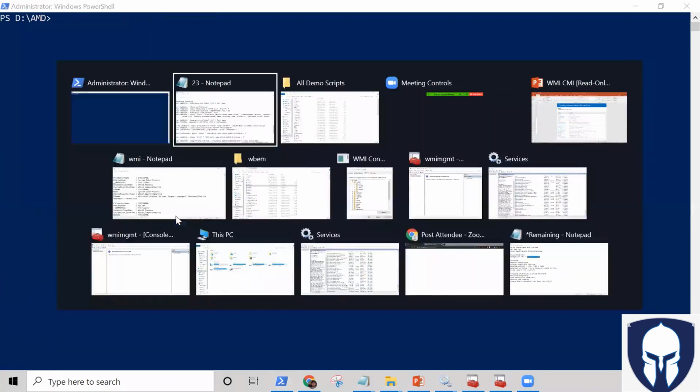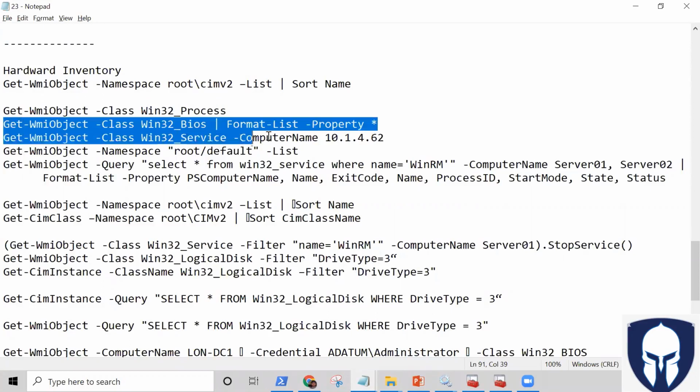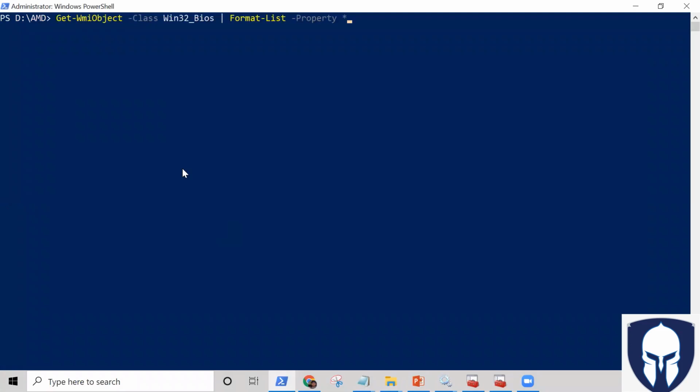Now being said that, let's go to the second one. We now know what to type: Win32_Process, BIOS, service, all those things. Now let's try Format-List. As I said, Format-List, Get-Member, anything after this pipeline, you can use the usual things that we can use, like Format, Select, Measure, anything that you want, as long as it is making sense, it will be working.